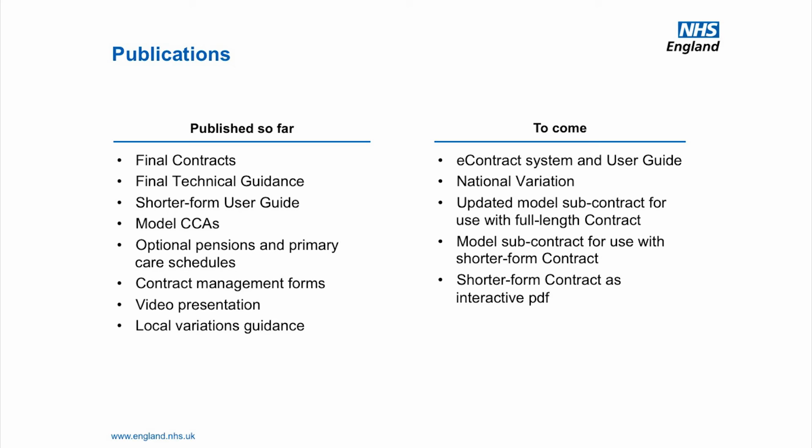To come, obviously the e-contract system is to go live, and that will host the user guide on the same portal. The national variations will be published shortly, as will the updated model subcontracts for use with a full-length contract and with a short form contract. New for 17-19 will be publishing the short form contract as an interactive PDF designed as a training aid.